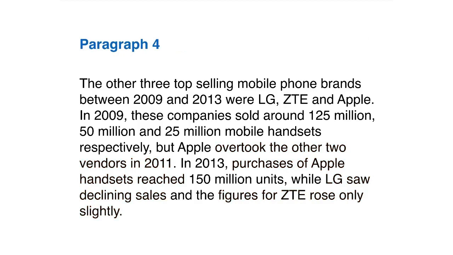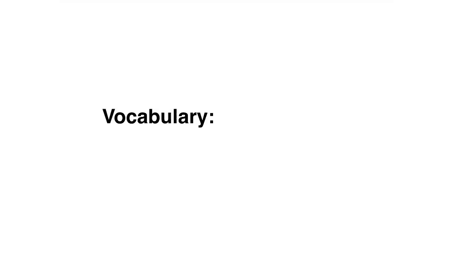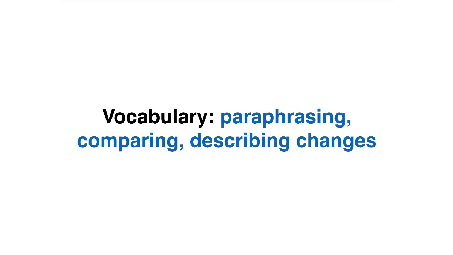And which means the whole report is finished because we have no conclusion in writing task 1. You can read that full report in more detail or more carefully by downloading the accompanying worksheet next to this lesson. Before you do that, let's look at some vocabulary to finish off, specifically vocabulary for paraphrasing, comparing and describing changes that I used in this report.